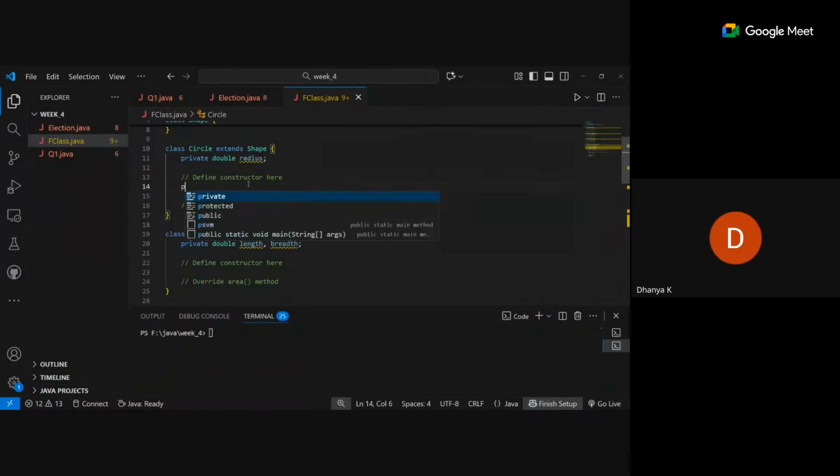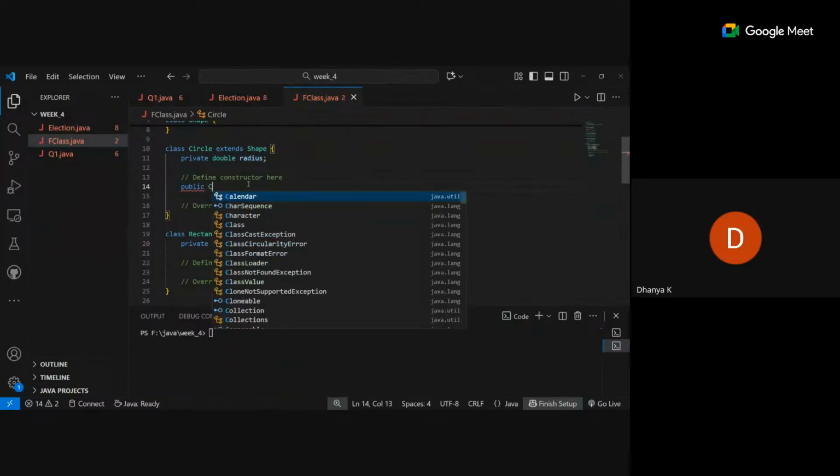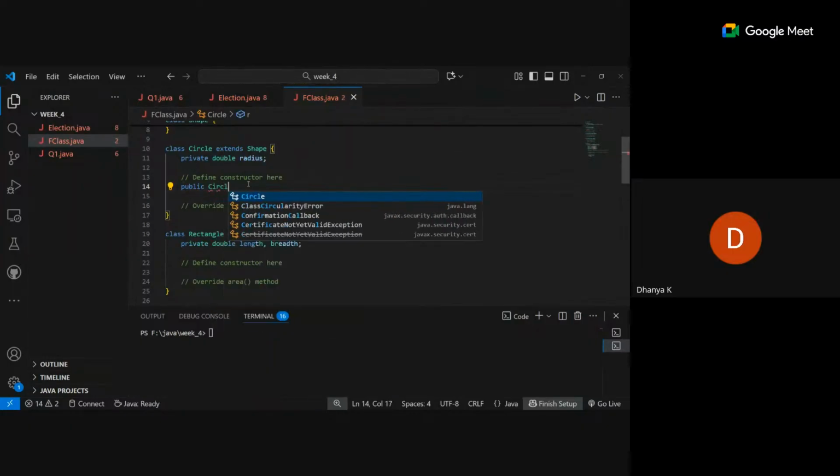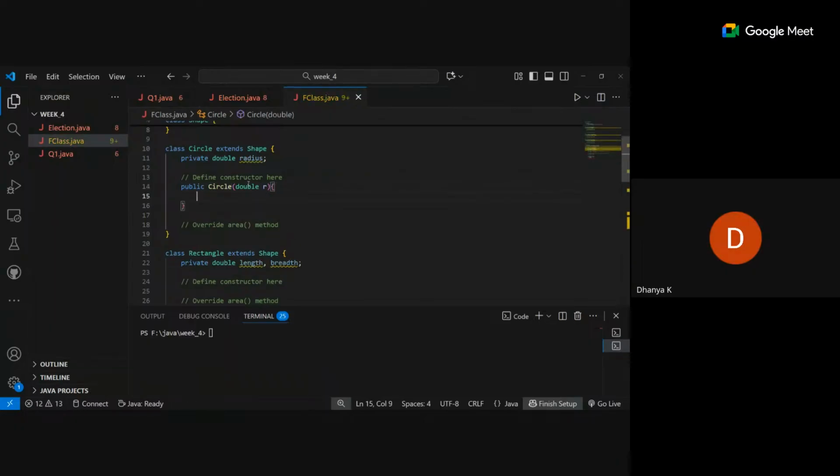How do I make a constructor? By public, it should have the same name as that of the class, and we need a parameter radius. And this should assign radius equal to r.